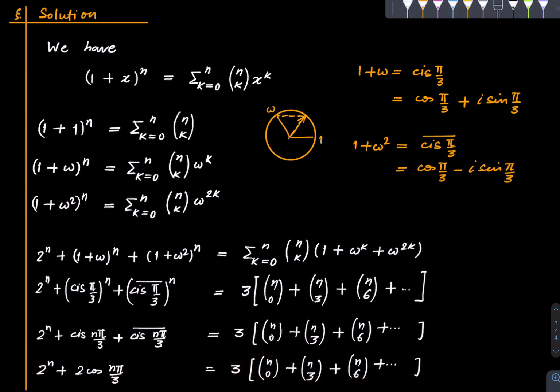So that's all. The main idea is to kind of kill off the exponents which are not divisible by 3 by substituting these 2 cube roots of unity. So that's that. And by the same logic, if suppose one was asked to compute something like, let's say, this, something like this, you could do the same thing. Instead of omega, you would be substituting all the 5th roots of unity. And it wouldn't be as nice as what we get here, but you can still compute it explicitly.